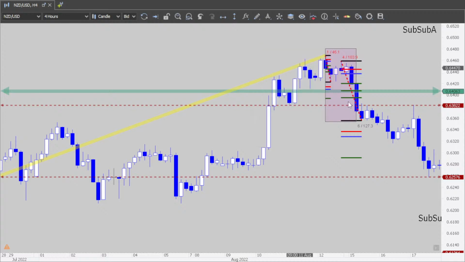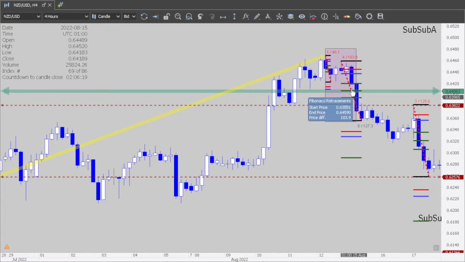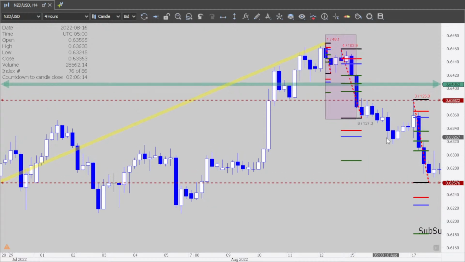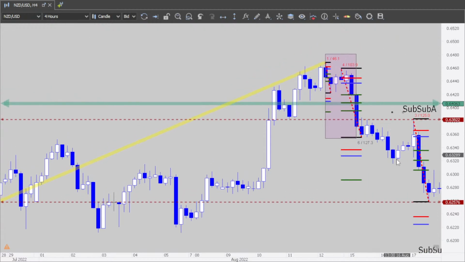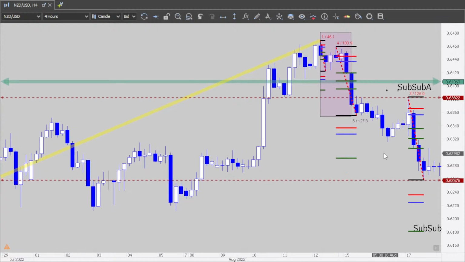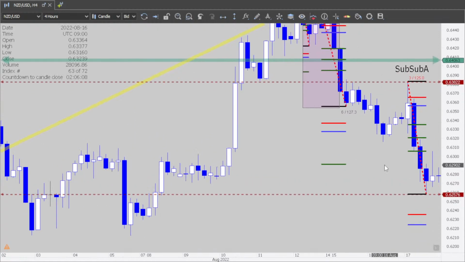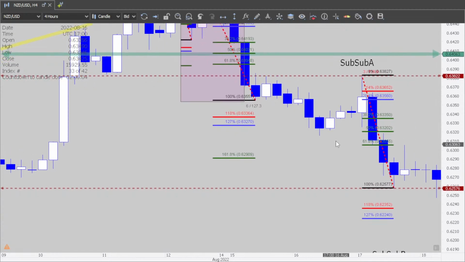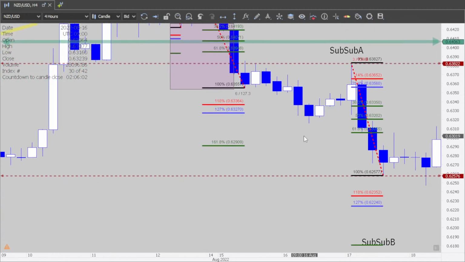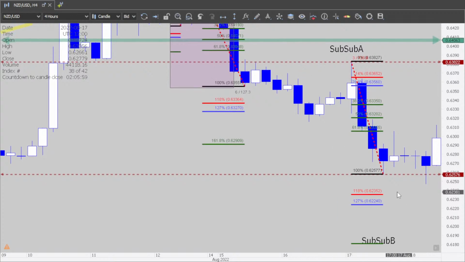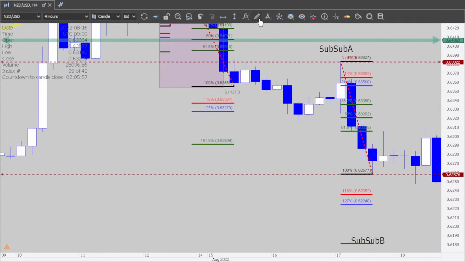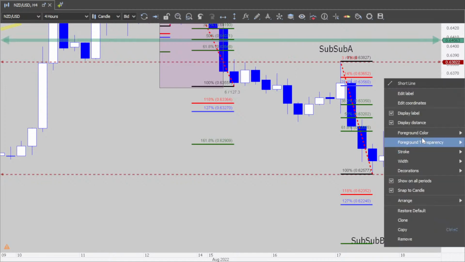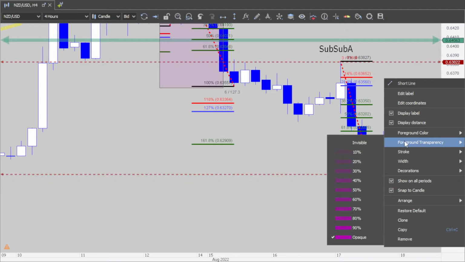So if not the first one, I'm going to try to enter on the second one. So I have my sub A, I have my sub B, and here 1 2 3, bam, 1 2 3 4, one more, there you go. This is now the signal. Makes sense, everybody? Counter trend line break if you want.